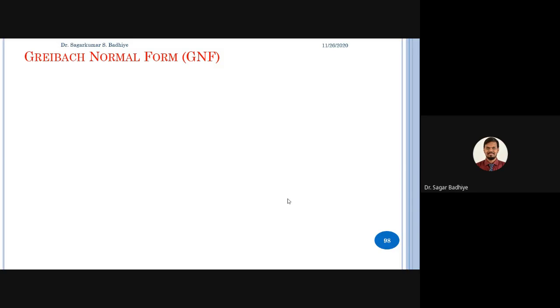We have also seen how we can convert a given context-free grammar to Chomsky normal form, that is CNF. In today's class, we are going to see how we can convert a given context-free grammar to Greibach normal form, so that we would be able to obtain a push-down automata which is equivalent to the given context-free grammar. There are certain steps that need to be followed for converting a CFG to Greibach normal form, and we'll see these steps one by one, and then go through all these steps by considering an example of converting CFG to GNF.